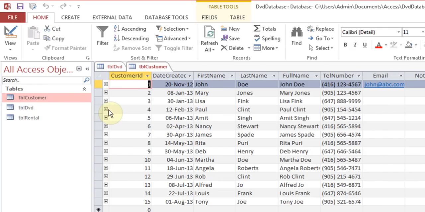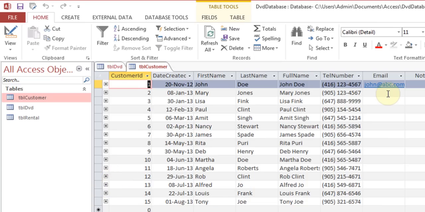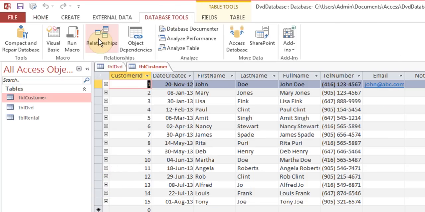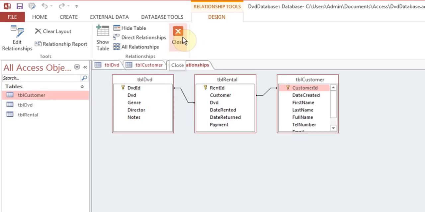signs for somebody. So I'll go back to this Alfred. So I've got it. He's bought it twice. These are the IDs and the dates and the paid payments. So this is what a relationship is, and you can go to the window by looking at Database Tools, Relationships. So if you ever wanted to figure out what's happening in a database, you'll come to the Relationships window to get an idea about what that relationship is all about. I'll close this.